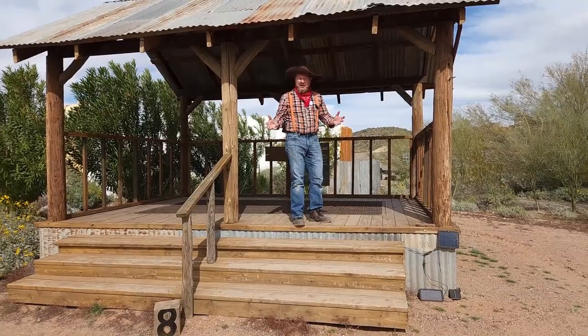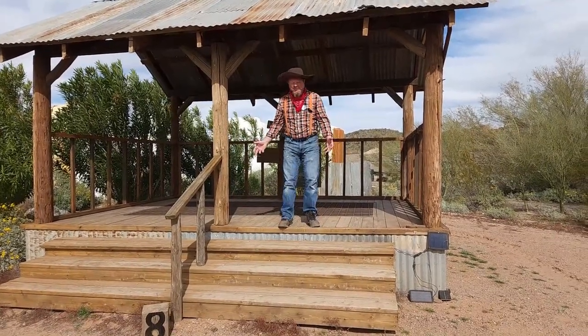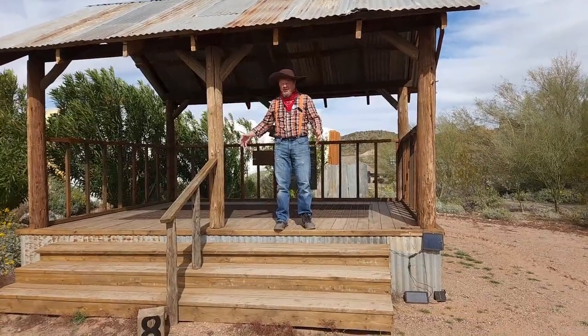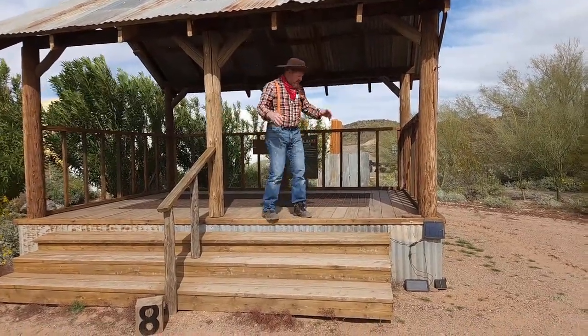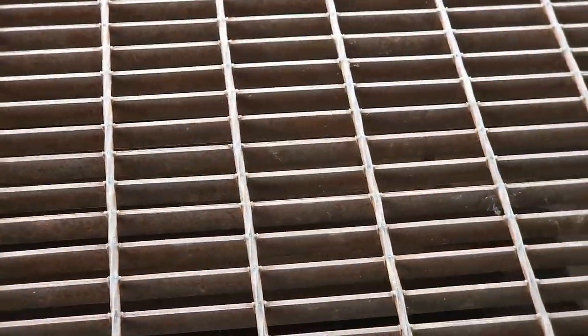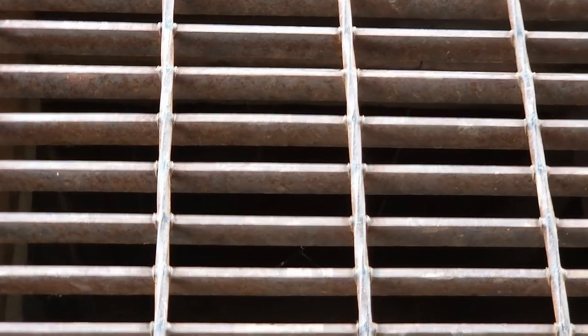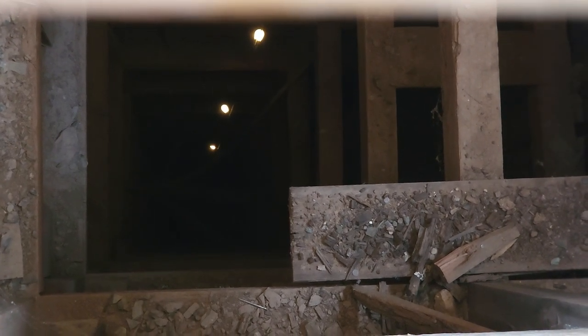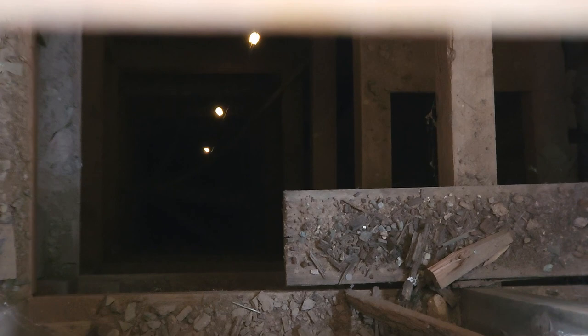Now I'm standing here at what is a mine shaft. Okay, it doesn't look like it, obviously they've redone it, doesn't have your typical head frame on or the collaring or anything, but you can see down in this shaft, so come on over here and check it out. Now obviously they have this gridded off for safety reasons, but we're going to see if we can get the camera kind of down through the grid here and see if we can take a look down that shaft. Look down there, you see those lights shining? That goes down several hundred feet, and then there's like 12 miles of tunneling all through there.